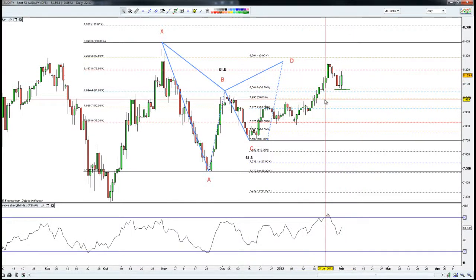Potentially this might come down to the 50 retrace of DC. But obviously it's hit the B point, a significant historical structure, and decided to rally after that. So I say this trade is still open. We could be looking for some more profits down into here, the 50 or the 618 retrace down here.